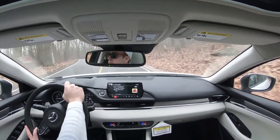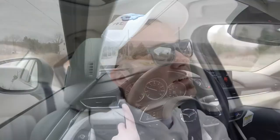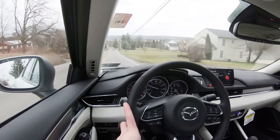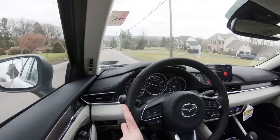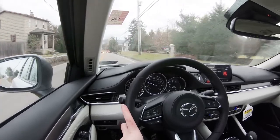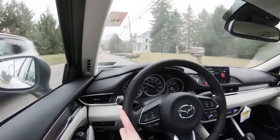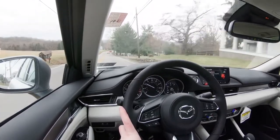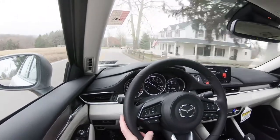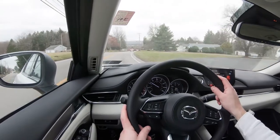After a quick acceleration to test the paddles: there is a slight delay — not bad, but certainly not the fastest paddle shifters I've experienced. That said, they're great for engine braking. It snows quite often here in Pennsylvania, so rather than hitting the brakes and sliding going down a hill, you can use the paddle shifters for engine braking, which gives a little more peace of mind.